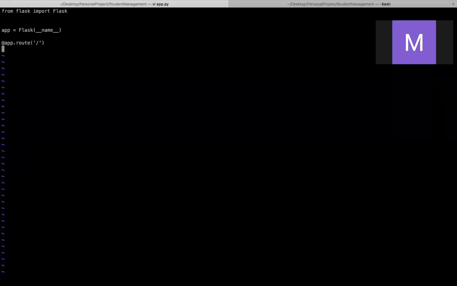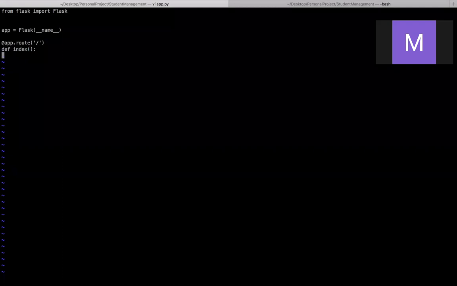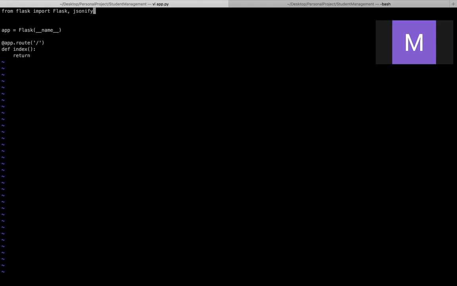Then def, I'll call it index route. Return. So we want something to be returned over here. From Flask, we also want jsonify, but let's keep it simple and do import json.